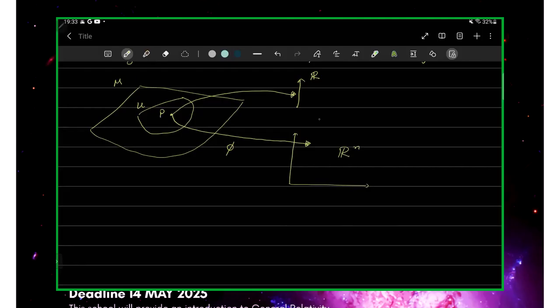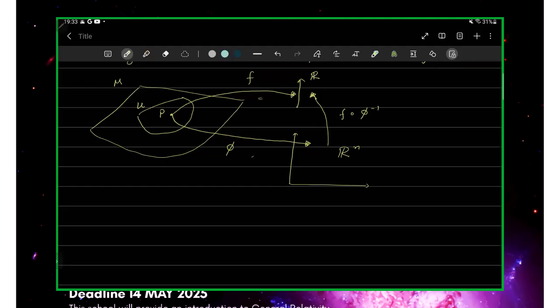And hence, I can create a connecting map over here that would just be a composite of these two maps. So this is f, the function map, and this is phi, the coordinate chart map. And hence, this map over here would just be a composition of these two, right? However, it would be a little different, where I would write this as f composite the inverse map of phi.